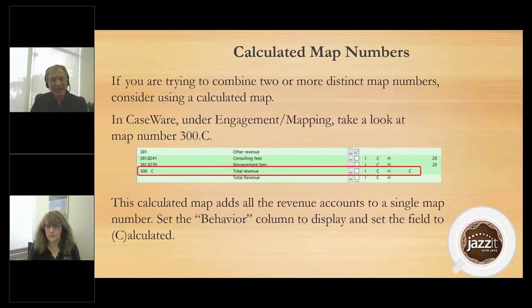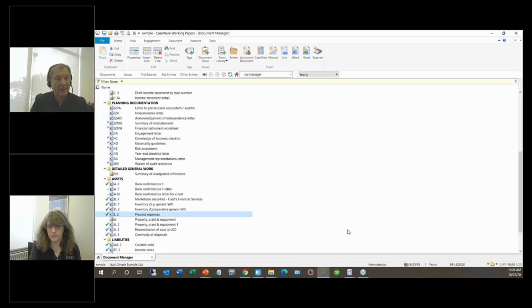And that's no good because we may have map numbers that get in the way there and they're being included, and we don't want them. So we can use something called calculated maps. Calculated maps allow you to specify exactly which map numbers you want to include. Now, I have actually included an example of a calculated map inside our default map structure, the simplified map structure.